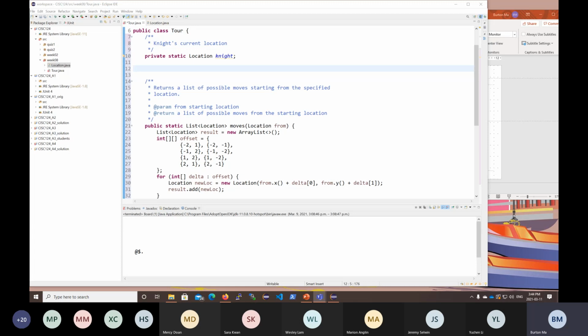Okay, so in this situation, you know that the longest tour that you can have on an 8x8 board is 64, well, 63, right? You want to visit all 64 squares. So your collection is not that big on an 8x8 board. So it turns out it doesn't really matter what you pick, right? You could pick a list, an array, or a set. Map is not so useful here.